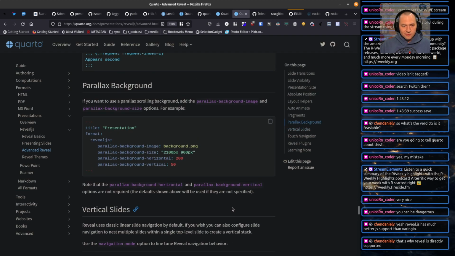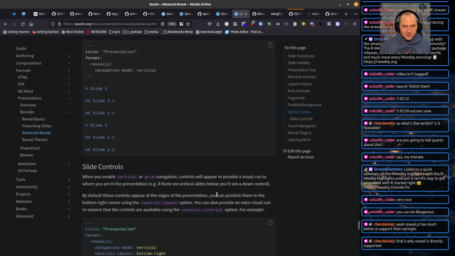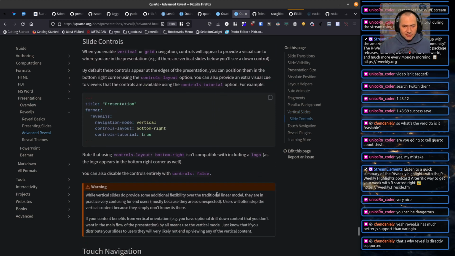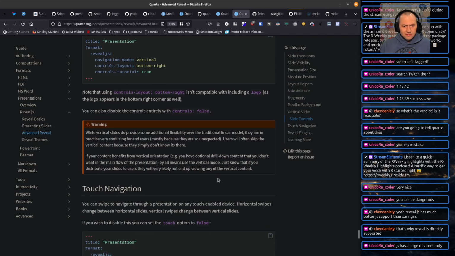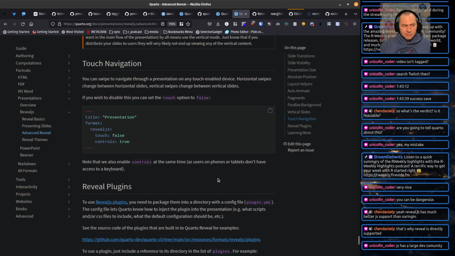Okay, so you can do parallel. I'm not sure what that's about, but that sounds fun. Vertical slides, slide controls, visual cue. Sorry, we're gonna switch the music a little bit here. Hold on. Touch navigation, that's always nice if people are going on mobile.